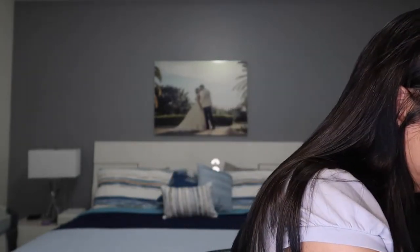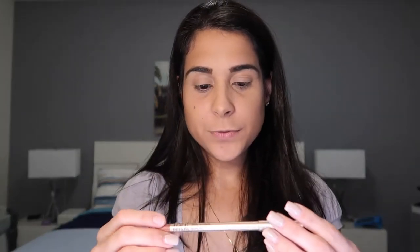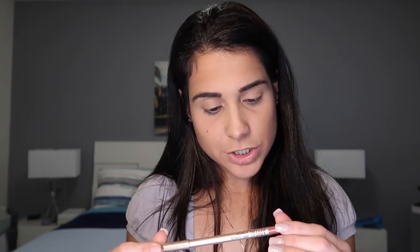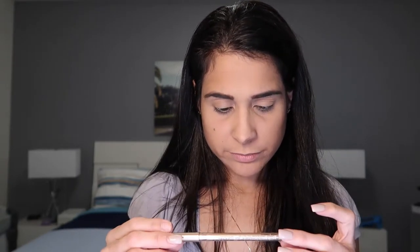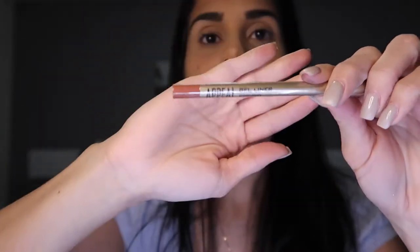It's a pricey item, so rather than paying $100 you're getting it in the $49.99 box with a bunch of other products. Next item I got is a lip liner from the brand Appeel — the Gel Liner in the shade Stripped, which is like a nude shade. It's $21.